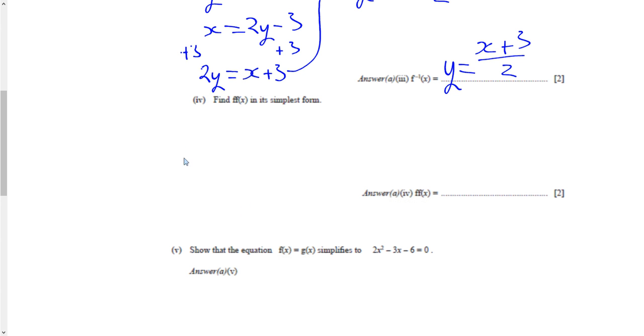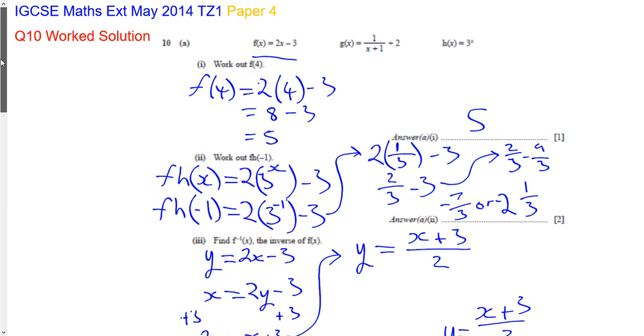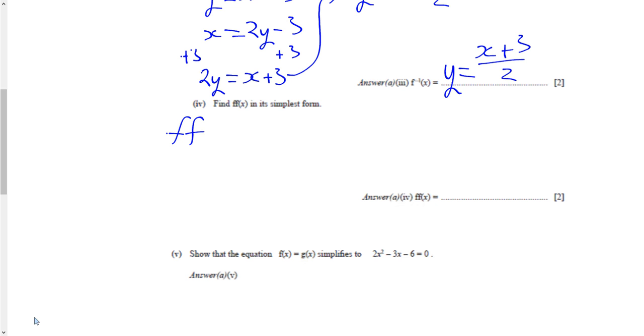So we know that f of x is 2x minus 3. If we go back and double check here, f of x is 2x minus 3. So f of f of x is going to be 2x. Now we're going to swap out that x and put f of x back in there. So 2x is going to be 2 times (2x minus 3), minus 3. So that's replacing the x with f of x, putting that on the inside there.